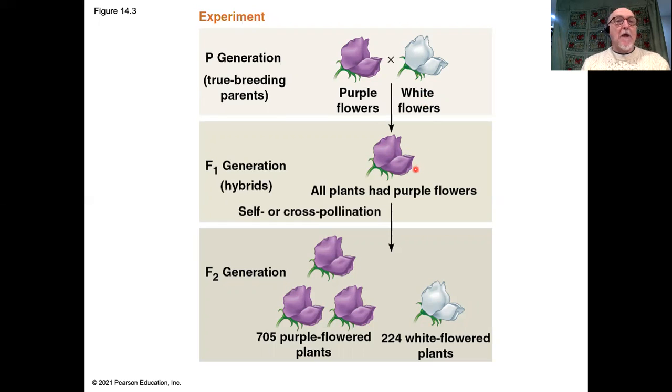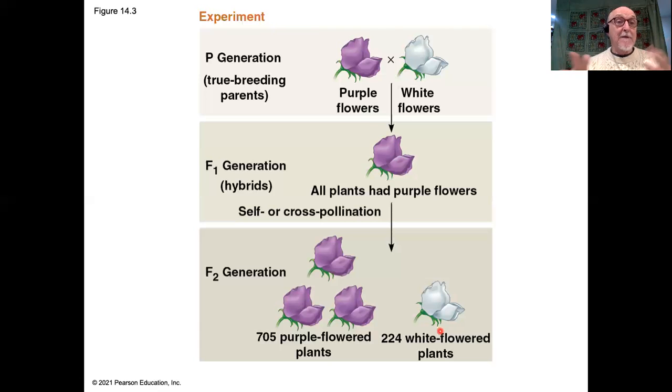We're not sure. So he took all of these, and now he allows them to self-pollinate, or if he does some pollination of his own, he makes sure that he cross-pollinates all members of this generation. Easiest, just leave them to self-pollinate and then see what happens. And in the F2 generation, to his shock and surprise, there were two kinds of flower, purple flowers and white flowers. The white flowers were relatively rare compared to all the rest. In fact, when he did all the counting, his initial experiment ended up with 705 purple flowered plants to 224 white flowered plants. That is approximately 3 to 1.